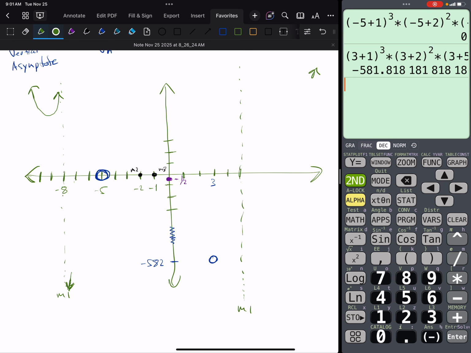And so I'm approaching that asymptote from the left. I come up here, and I remember this was a multiplicity 1 zero, or hole there, right? So I'm going to pass through the axis. Then this was a multiplicity 2, so I'm going to bounce off the axis. This was a multiplicity 3, so I'm not only going to pass through it, but it's going to look a little bit like a cubic as I pass through it.